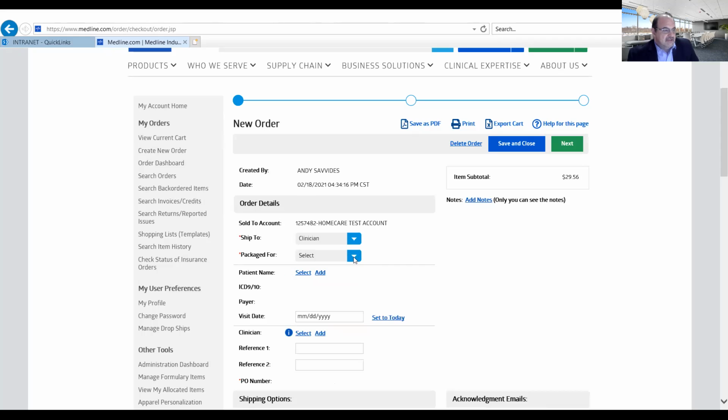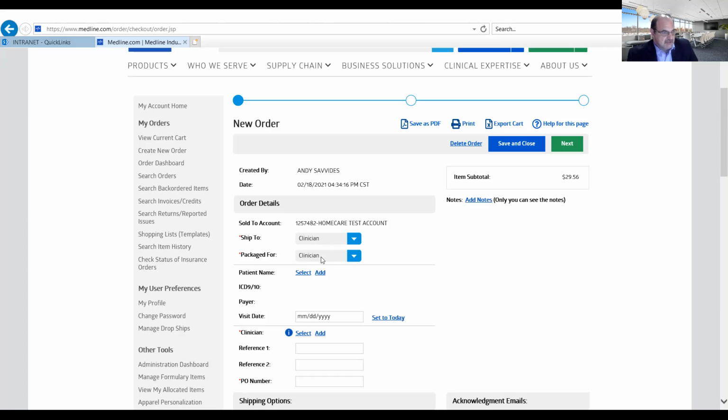And you'll usually get the order the next day, but we guarantee a 48-hour delivery. You're only a 1-day point from our warehouse. So you usually get it the next day, as long as it comes in before 3 o'clock. So when I select, I'm going to package it for the clinician. So your ship to should be the clinician or the branch, and it's packaged for you for your trunk supply.